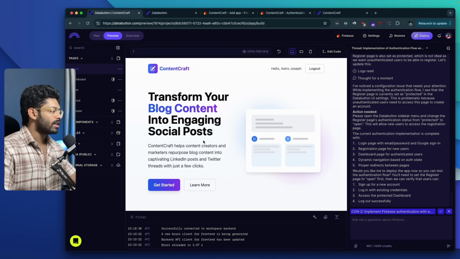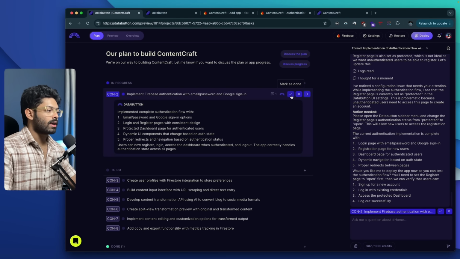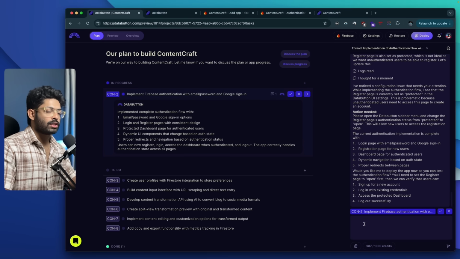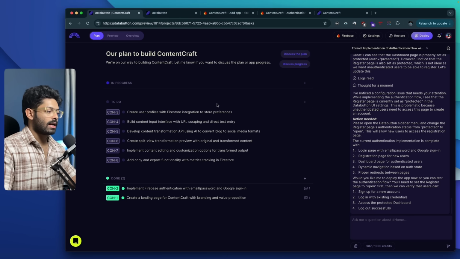And now let's just go ahead and continue it further. Now that the authentication part is actually working, you can either go ahead and click on this icon right here to mark it as completed, or tell the AI agent to mark it as completed. But for now, I'll go ahead and click on this tick button, and that's pretty much it. Task 1 and task 2 is now completed.